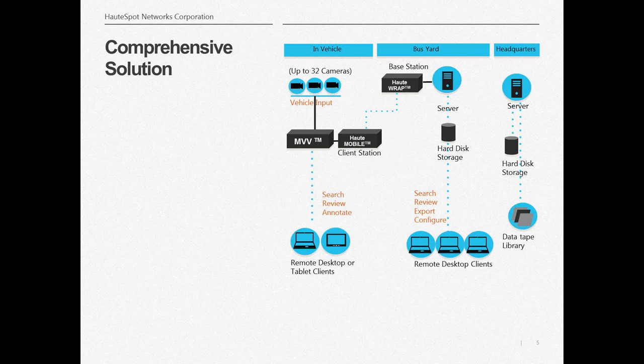In this case, we're assuming that the vehicle is a bus. The bus comes back to the maintenance yard and the transfer occurs. There, at that bus yard, I have a small server for transient storage. It may be storage for 3 or 4 days of all of the buses that are maintained in that bus yard. If it's a police station, it may be all the police cruisers that are back at that police station. If it's a firehouse, it may be the vehicles associated with the firehouse. For an ambulance, it could be at the ambulance office. School buses could be back at the bus yard, trains in the train yard, and so on. But generally, most vehicles are coming back to some known position.